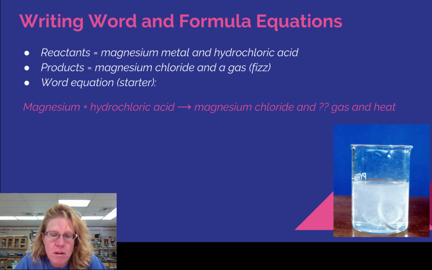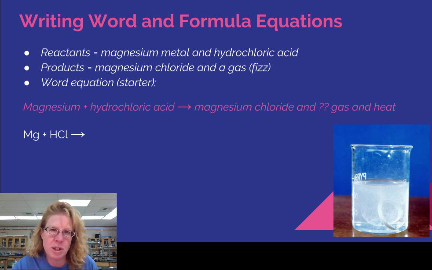So we're going to take our little reaction word problems that we had on the last page just a little bit further. Here's where we have to go and start translating it from word problems to formula problems. And this kind of helps us figure out what we might be missing from our reaction. So here's what we started with: magnesium and hydrochloric acid was going to form magnesium chloride, some sort of gas, and heat. So when we do this, start writing out the formula.